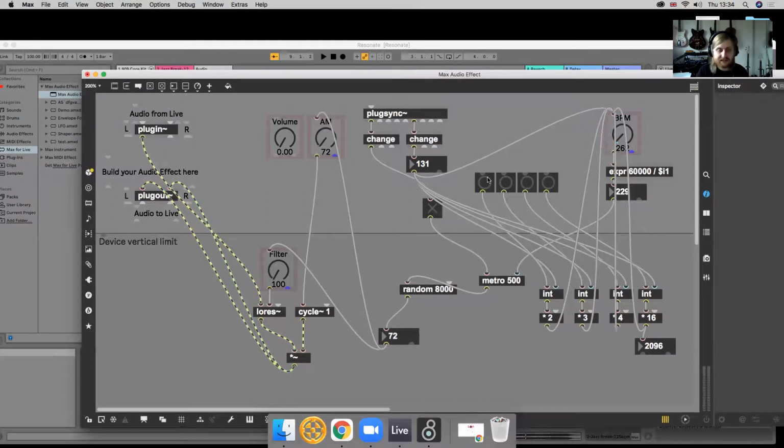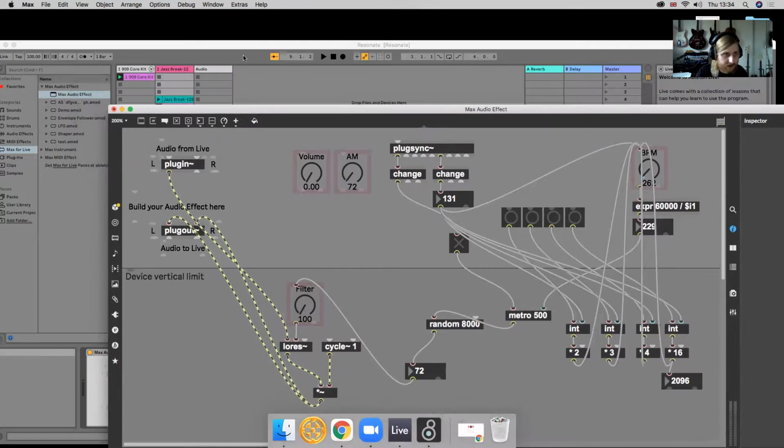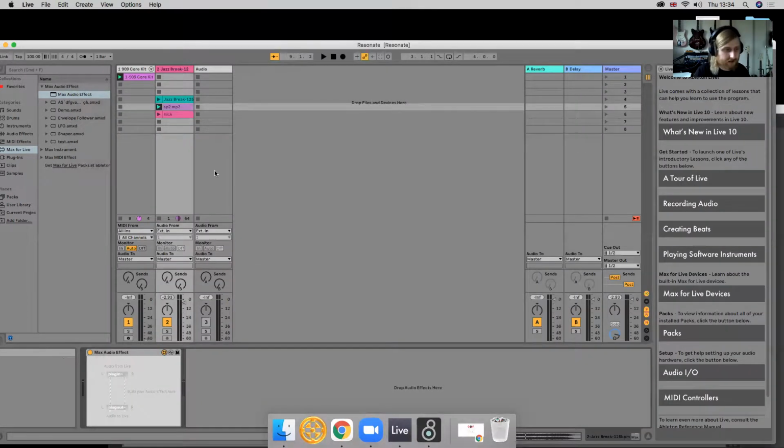We can multiply signals coming in. We can multiply values coming in and interconnect them in weird ways. Before we close, I would like to maybe simplify this whole patch here, and let's use just the filter and see how it affects the sound without all the amplitude modulation stuff. I'll play this.